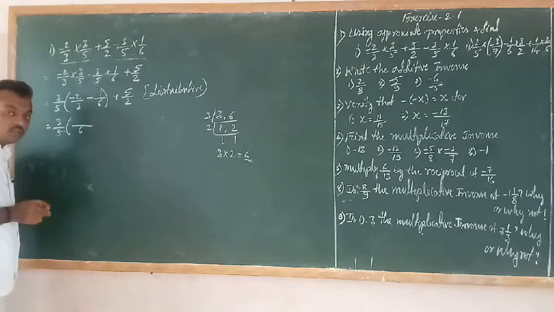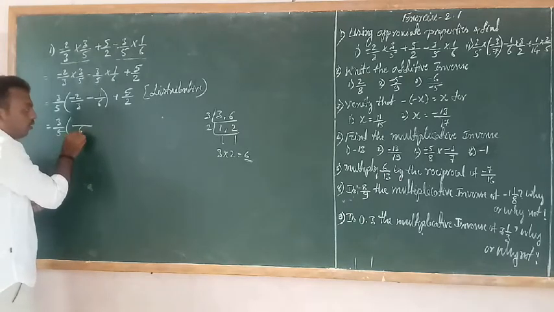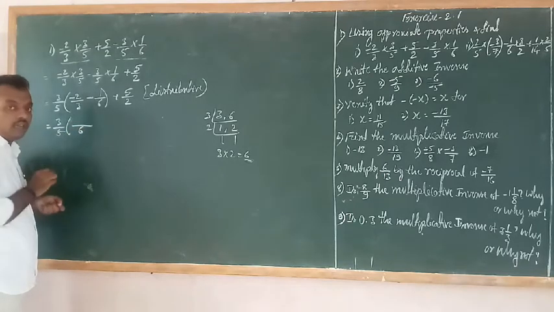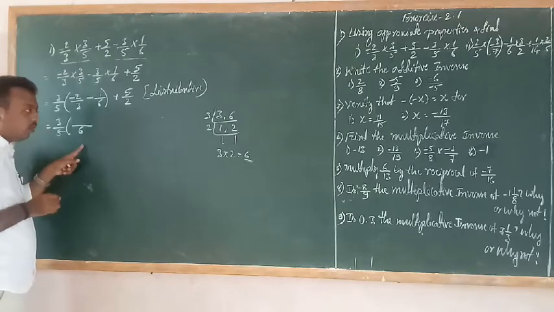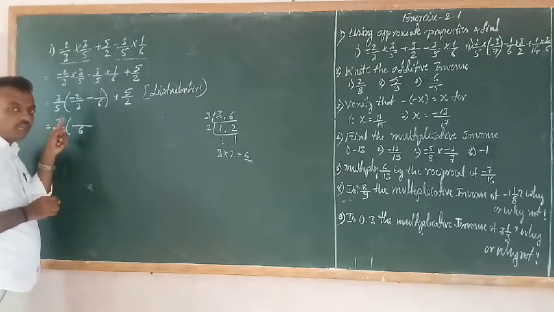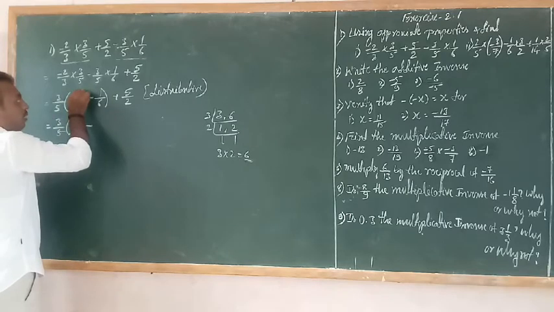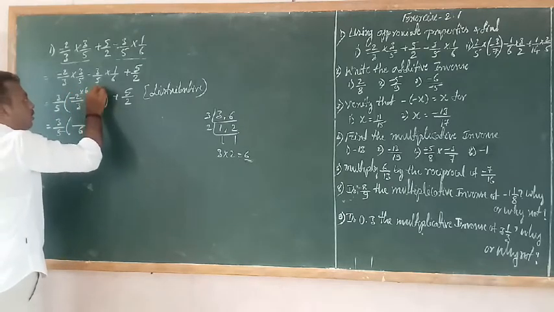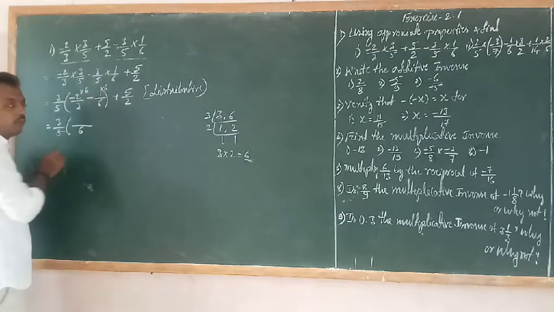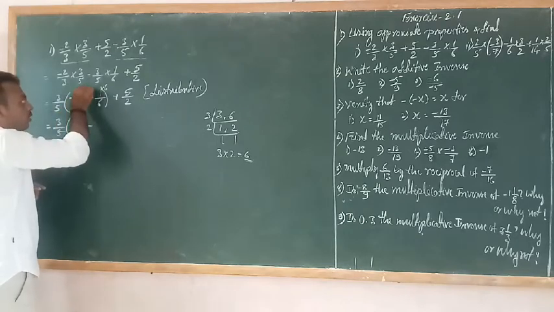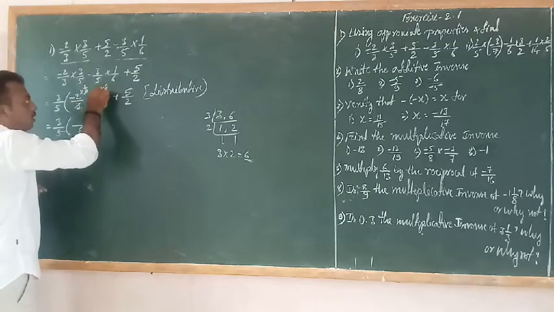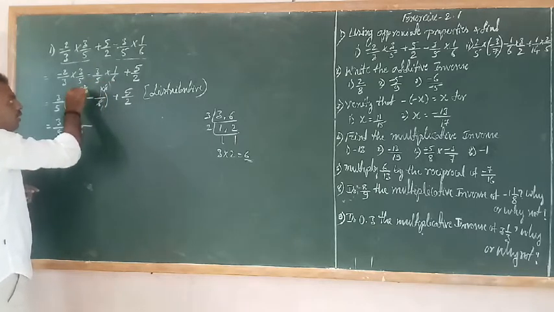So now we should apply the LCM, 6. See students, be careful: that 6 you should write in the denominator, that is the LCM. Now that LCM you should apply to the numerator also. This number you should divide: 3 1s are 3, 3 2s are 6. 6 1s are 6, 6 1s cancel. Remaining 2 is there, here also 2.